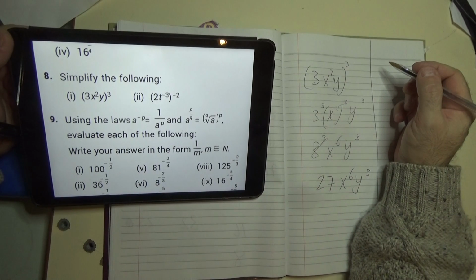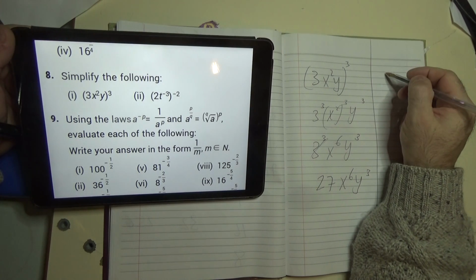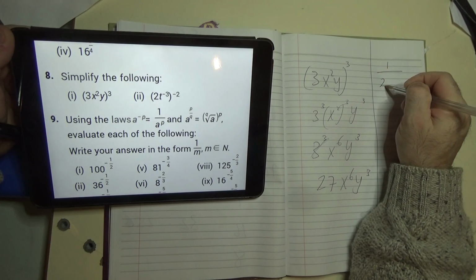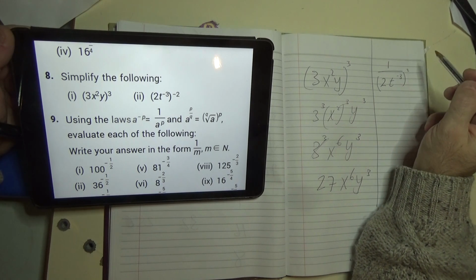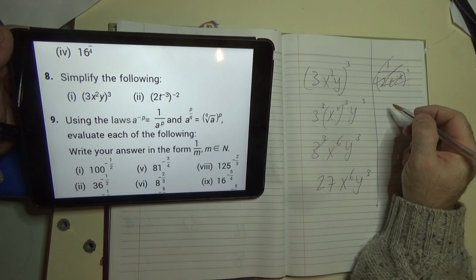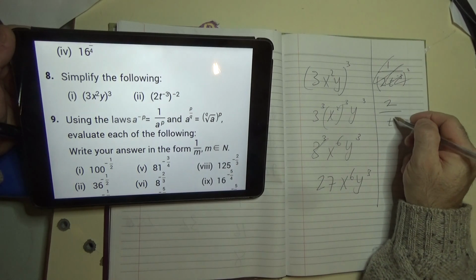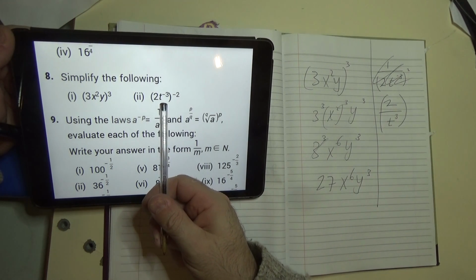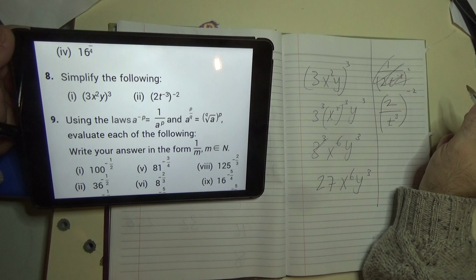Now the next one, we can apply rule 7 first of all. Not rule 7, rule 5, and it'll become 1 over 2t to the minus 3, all to the power of minus 2. But now let me do this the way I would normally do it. Inside, we'll apply the rule: t to the minus 3 on top is worth t to the plus 3 on the bottom. So that's the top done, and it's still to the power of minus 2 because we've done nothing outside.